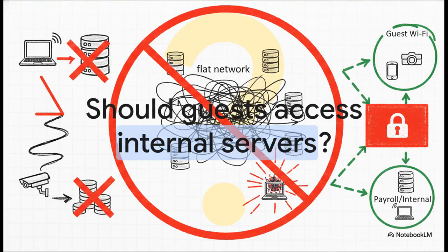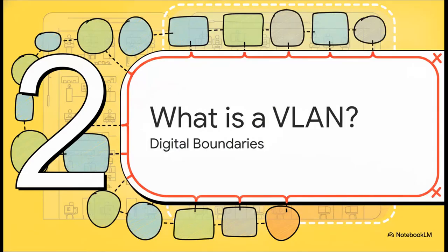Seriously, think about it. Should a random person sitting on your guest Wi-Fi be able to ping your internal company servers? Or should a generic internet-connected security camera share the exact same network space as your highly sensitive HR database? No way, absolutely not. In a flat network, if just one employee's laptop catches some malware, that attacker has a direct, unobstructed line of sight to everything else. Zero speed bumps. So yeah, large networks absolutely, desperately need isolation.